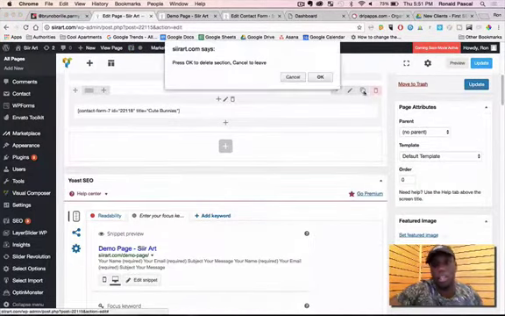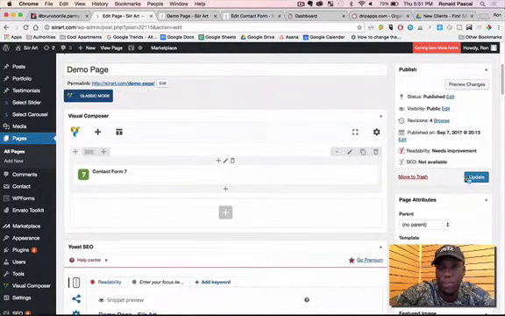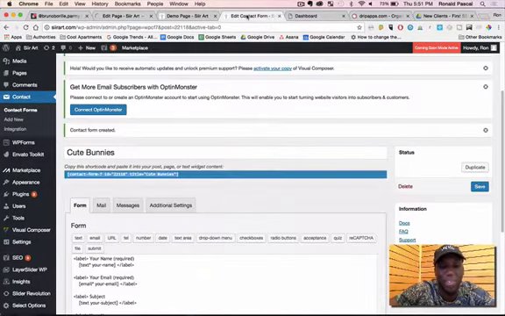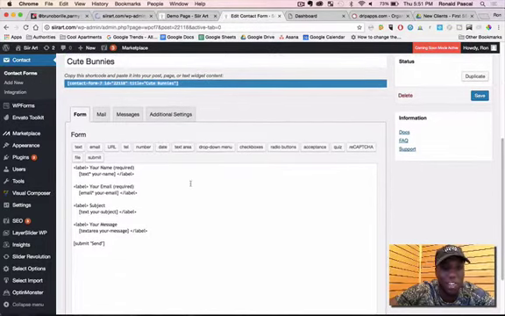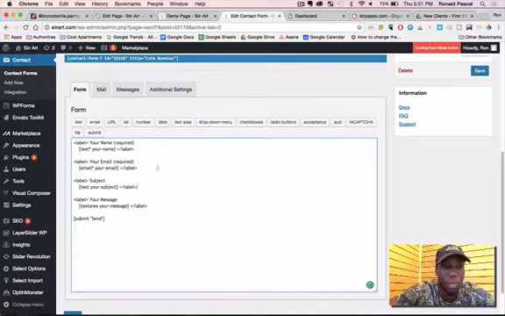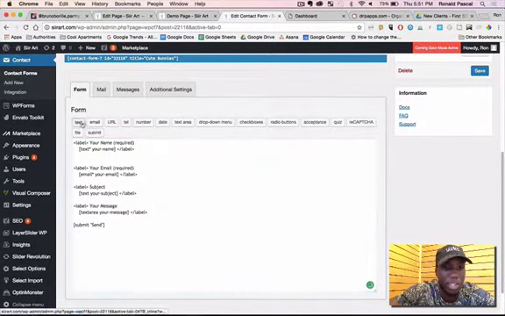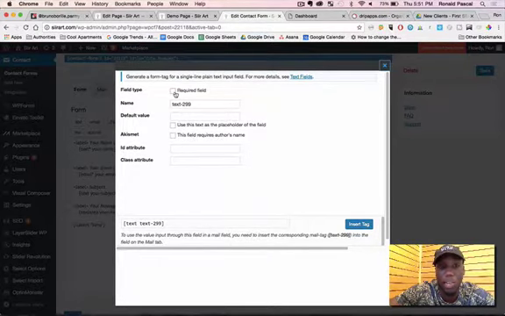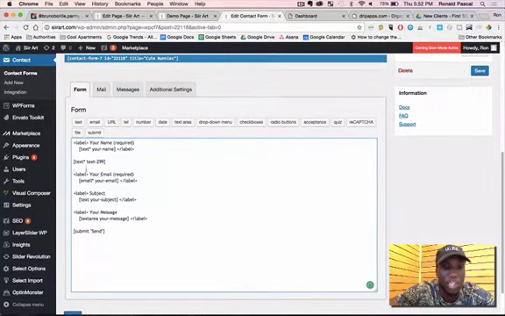Now the thing about Contact Form 7, it's a little complicated. Making a joke, it should be called Complicated Form 7. The reason is that when it comes to plugging in info and receiving info, there are little things you've got to do. Like, let's say I wanted to input a text. If I want it to be required, I can put required. I usually leave these as empty, and I insert the tag. So anything with an asterisk, that means you have to do it, and if you don't fill it out, the form doesn't get submitted.